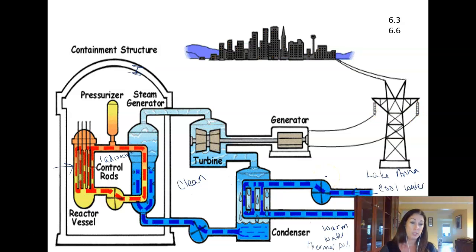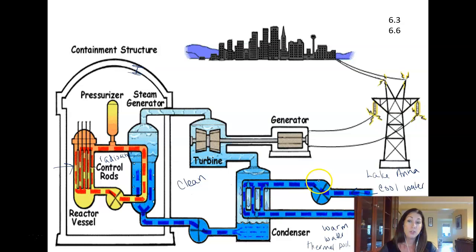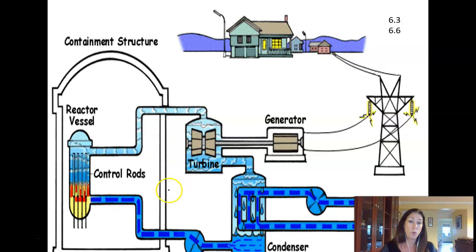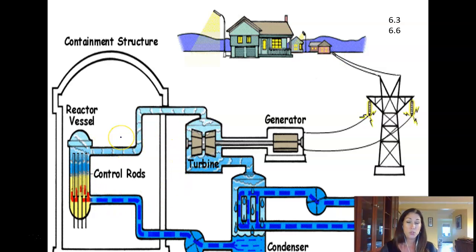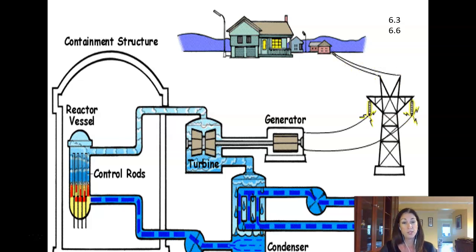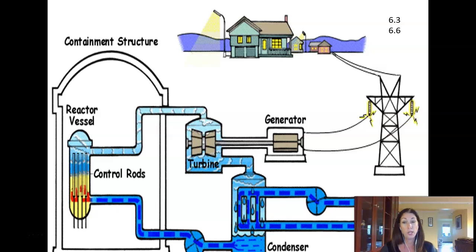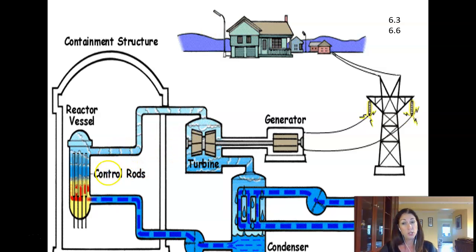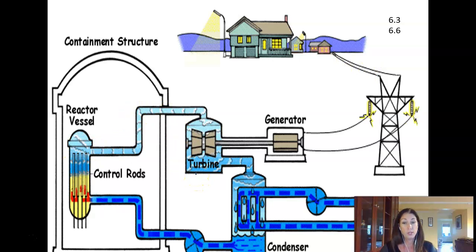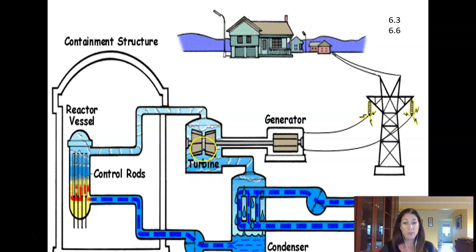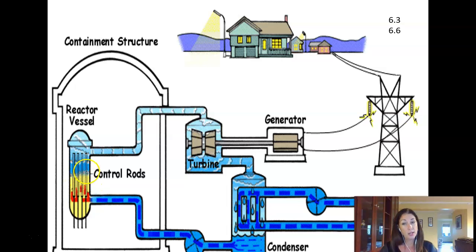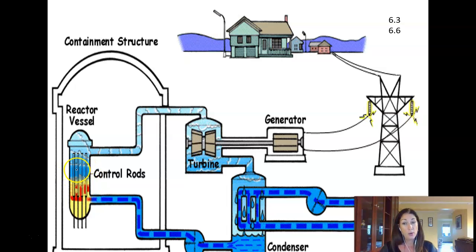Now this is one way of taking a look at nuclear power. And here's another one. It's going to be very similar, except you might notice that now there's only one loop of steam. So this reduces our conversion, so it conserves energy in that way because we have less steps along the way to lose energy. But this is a little bit more dangerous because now everything is coming in contact with radioactive material. So here we have this water loop where we're pumping water in. It's coming in contact with the nuclear heat. So now it is radioactive.